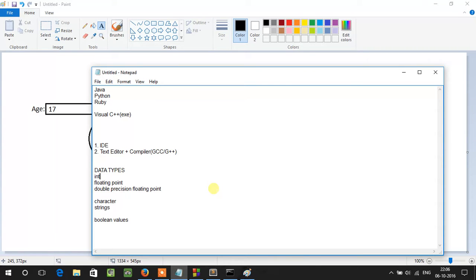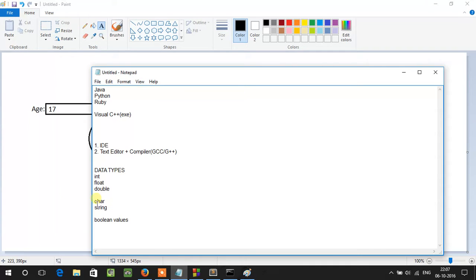So this is called int. This is called float. This is called double. These are keywords in C++. Character is like a single character A or probably B or something. It's called char. Or string, if you know string, it's a set of characters like hello there or something.